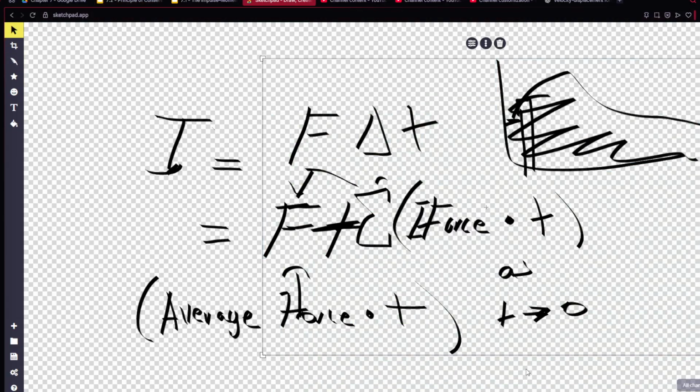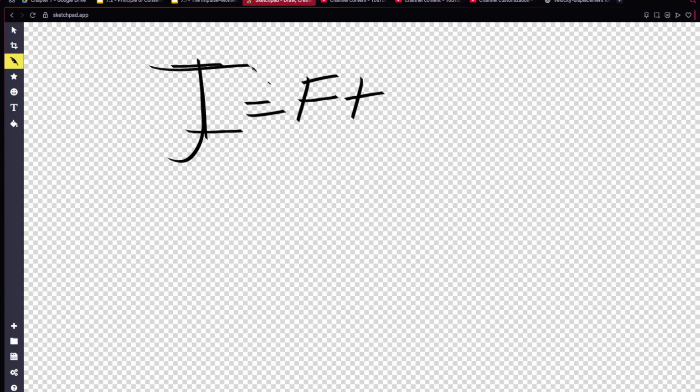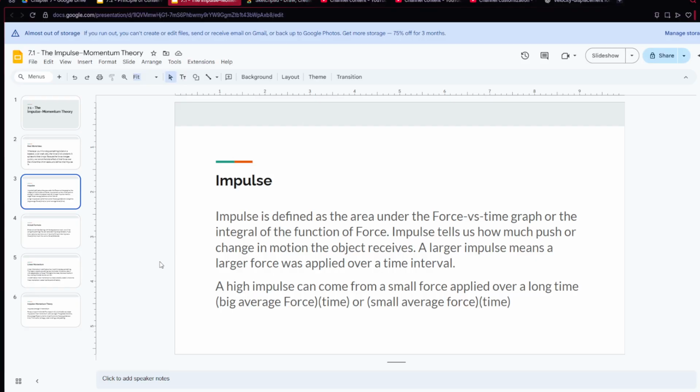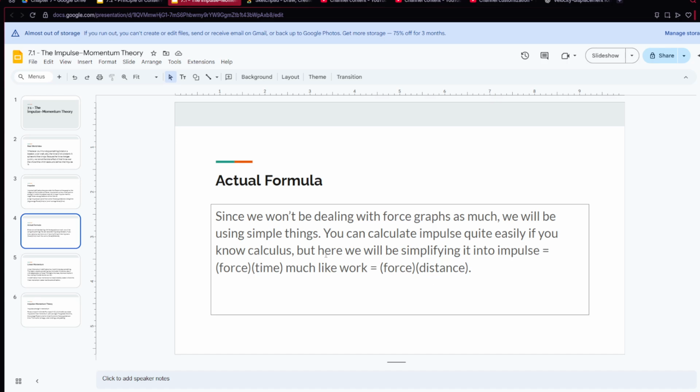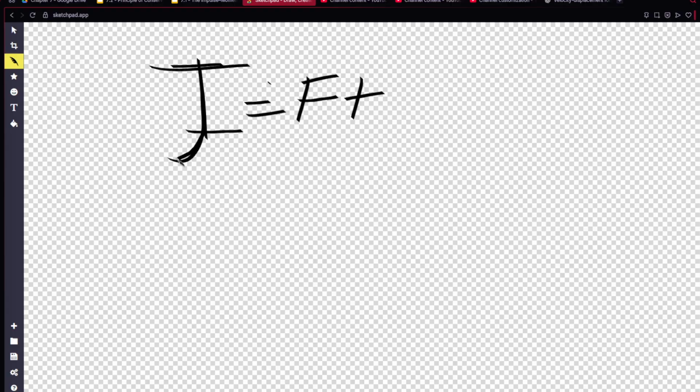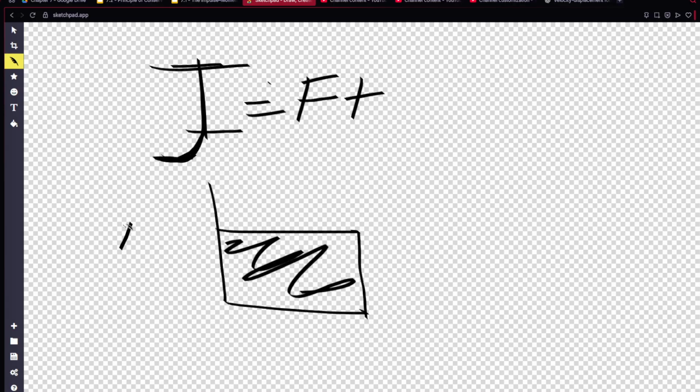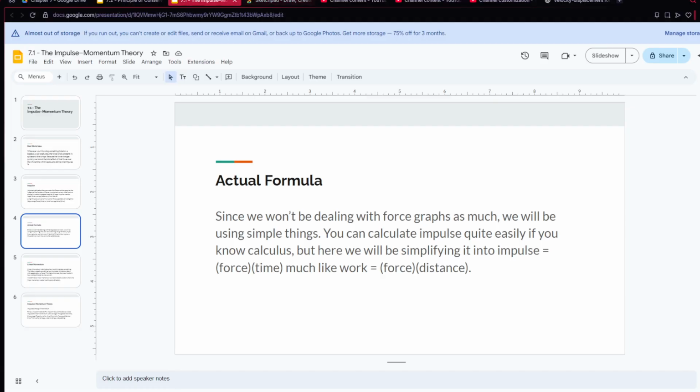So that's what impulse is. We'll get into what it actually means, but right now, just note that impulse is just force applied over time. That's all it means. I keep using J or I because of impulse, but the actual formula is average force times time, as we mentioned before, which will always give us the area under the curve. If we assume something like a hydraulic press where the force is even, it's always just going to be average force times t, which will give us the force over time under the curve.